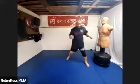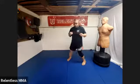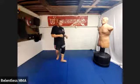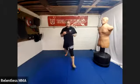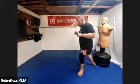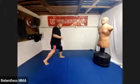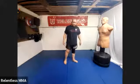You can go off to the side and then quarter turn. So I can pivot, shift, boom, and then there's my quarter turn. I can step forward, out to the side, and quarter turn. I can go back, out to the side, and then hit a quarter turn.